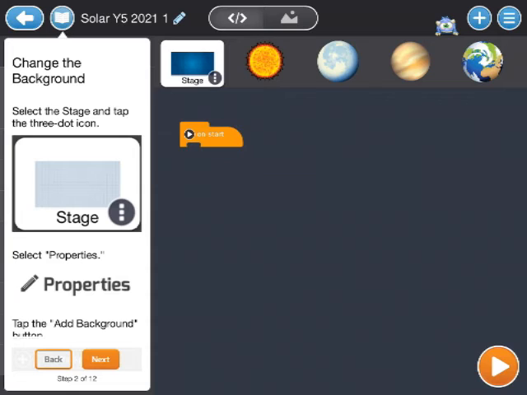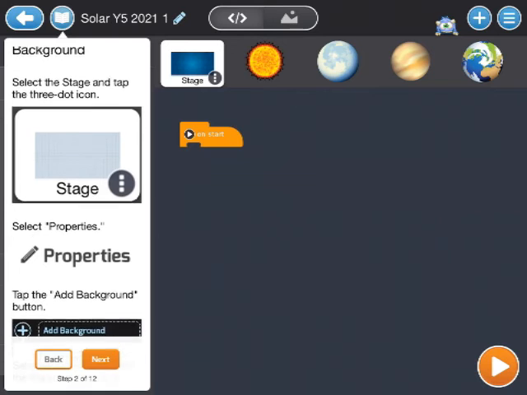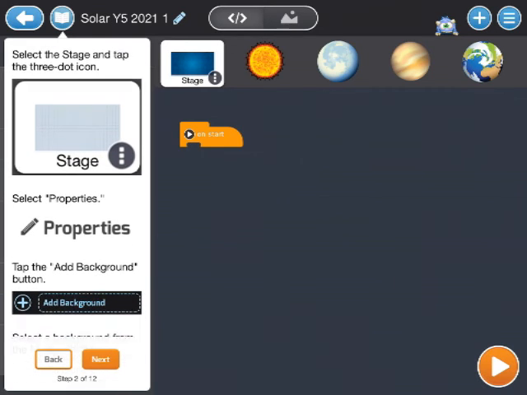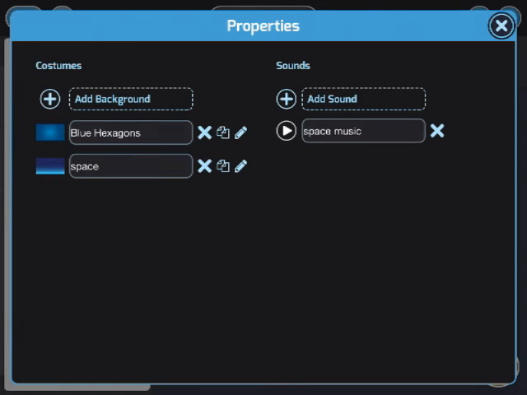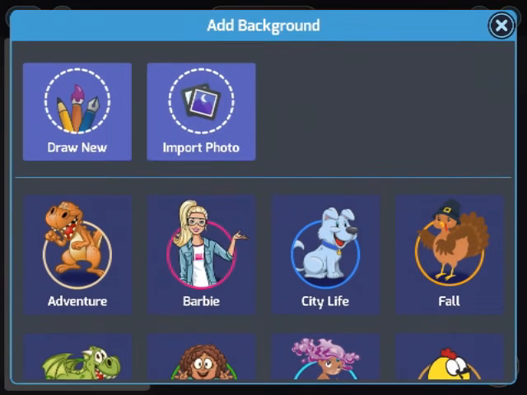So the stage is the background. Now you can read the tutorial and follow each step. Select stage, property, add a background. So let's go find, select property. And you click on that, property, and add a background.